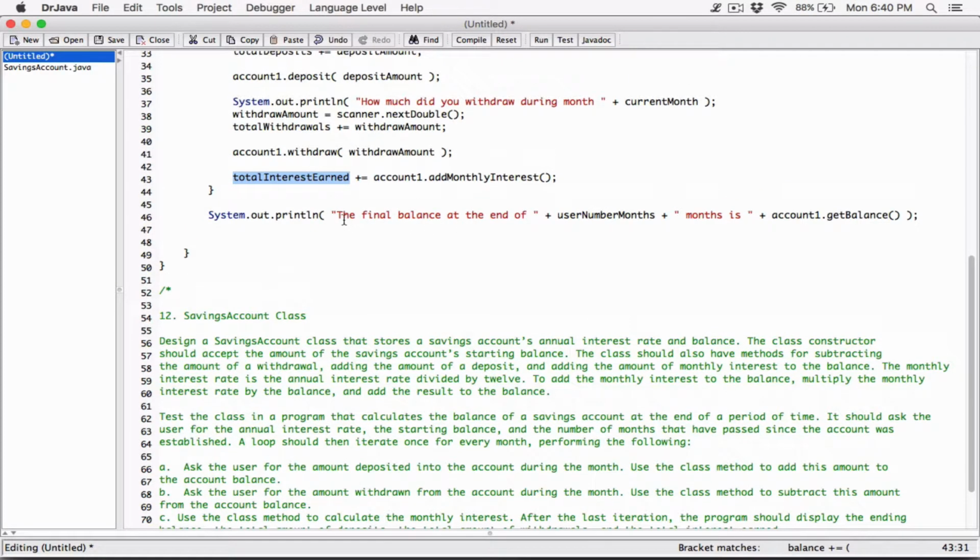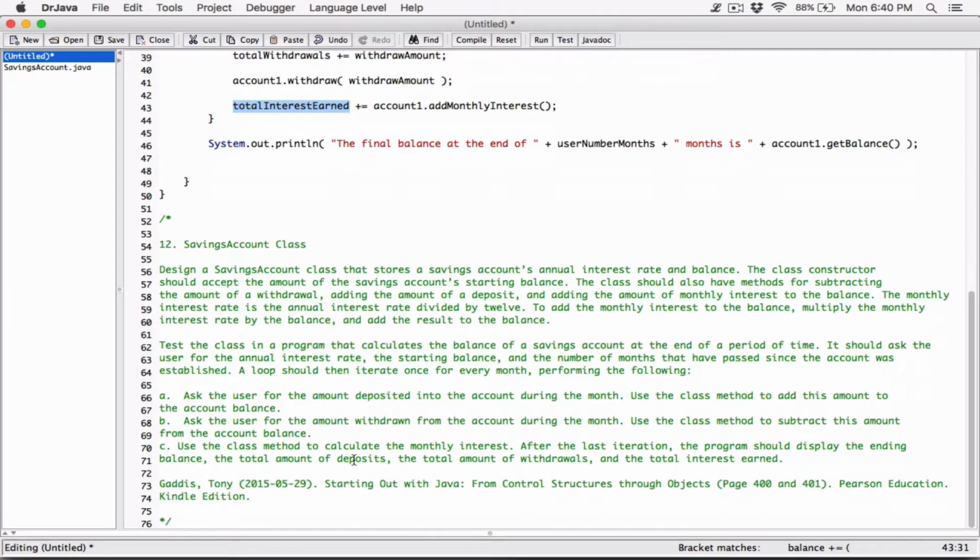And then, so we have to just display the results, right? So it wants us to display the ending balance, which we have here. We can basically continue doing that. So let's use a System.out.printf statement, so that we can format the values. We can also use System.out.print, but it's going to be a bit messy. The printf will work better. So we know the printf takes in two arguments, basically.